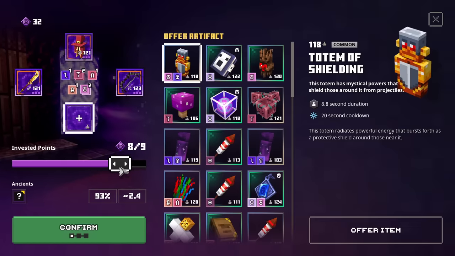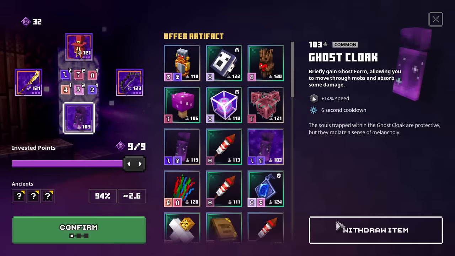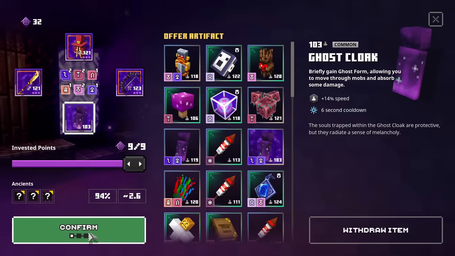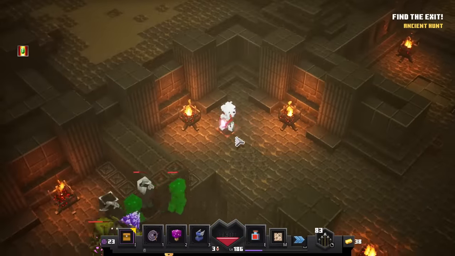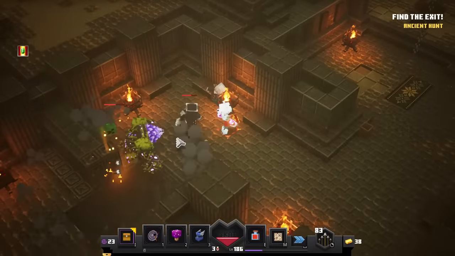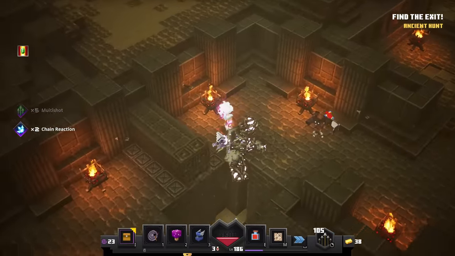Oh, my word. Okay, 94%. 2.5 ancients on average. Or that could be fun. I don't even know what that does, and I'm just going to do it. And die, die, die. Everything's dying. That's good. Look at this one. Oh, blow up. Yes. Oh, no. And he's dead. Okay. I was hoping that he would just fall off the edge of the cliff and die.